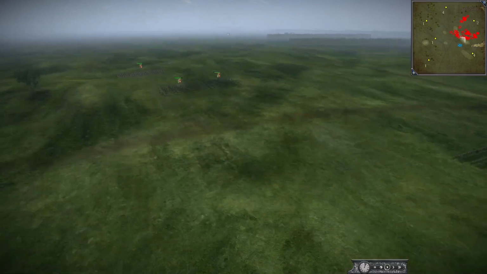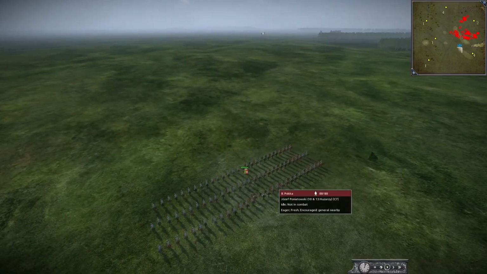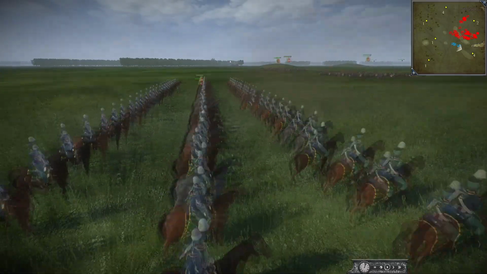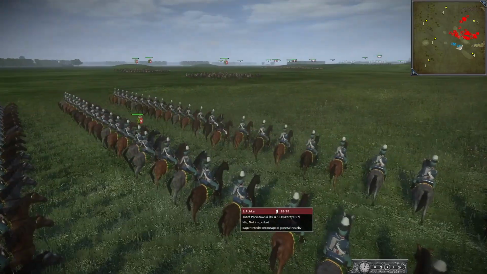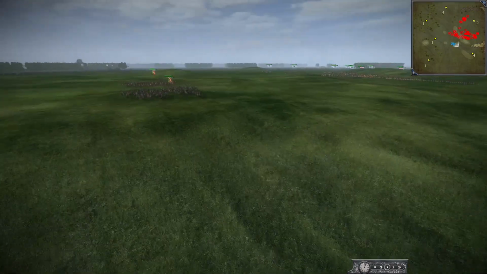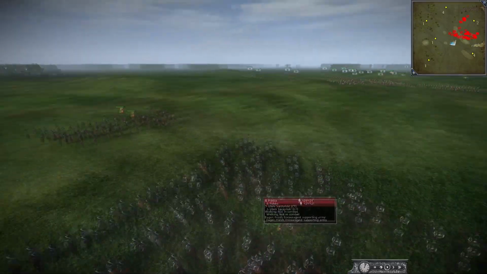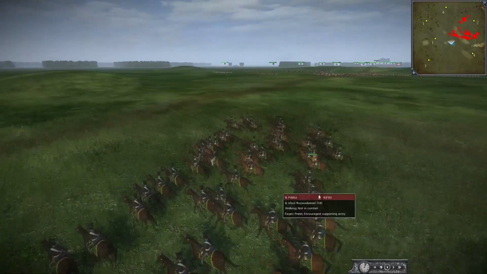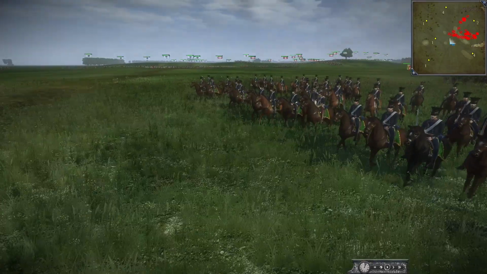So this horse artillery is moving up, and they can take some pot shots at this Polish cav. Ooh, we have a general over here for Poland. This looks like a hussar unit. Still has these lancers falling back, making sure they're not going to get within bayonet range. And these lancers are pretty OP, guys, as far as lancers go.